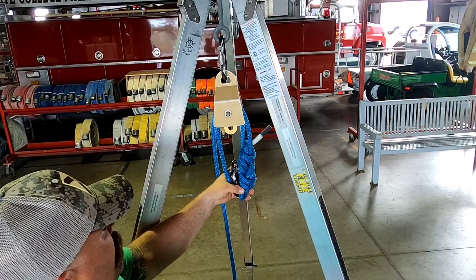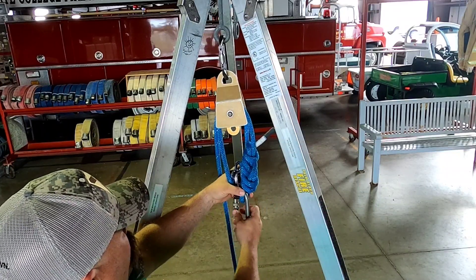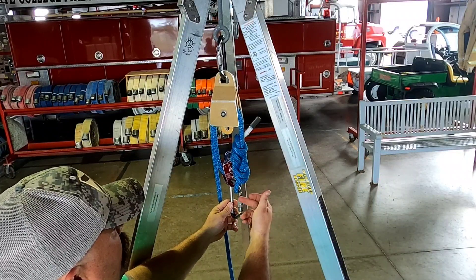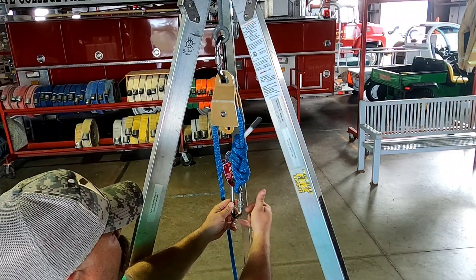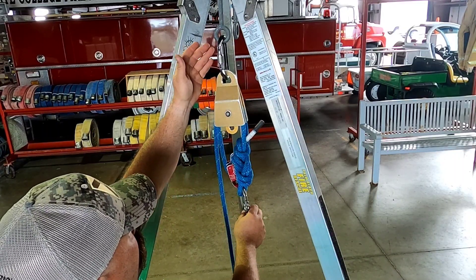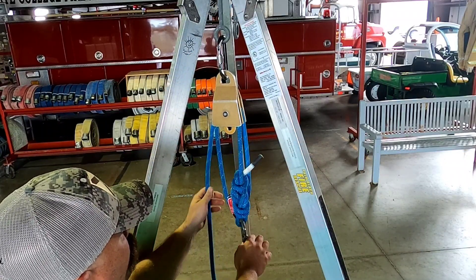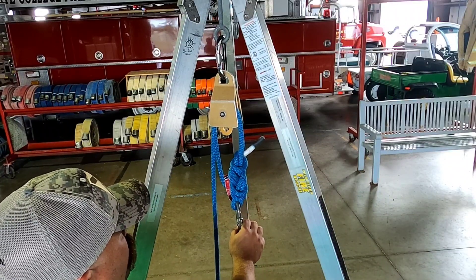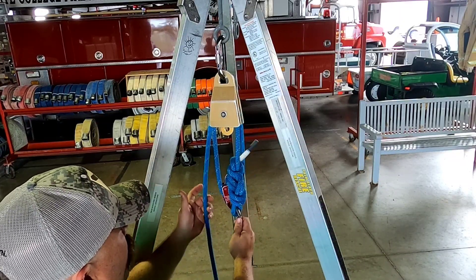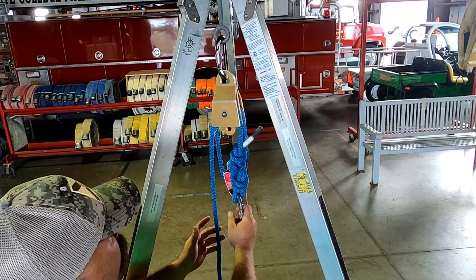Now I'm going to take the carabiner and gaff it going from the rope side to the pulley and raise it, so the pulley rides on the spine and the knot is on the gate side of my carabiner — the nose facing down. Looking at this system you have gate-and-gate orientation. Right now I have a 3-to-1 — three ropes coming off my moving pulley — but I have no progress capture. I need something to stop the load from falling back down if I let go of the rope or it slips.